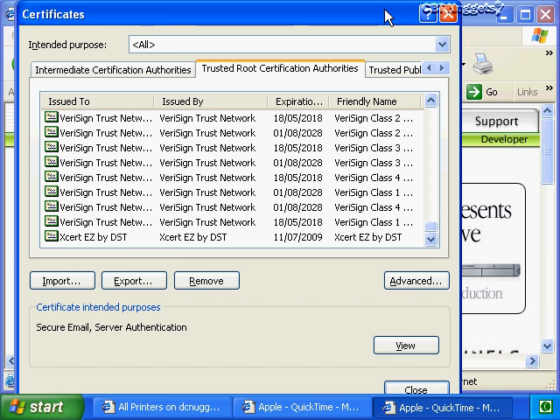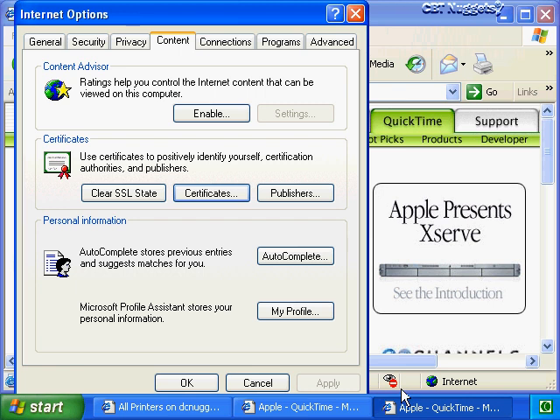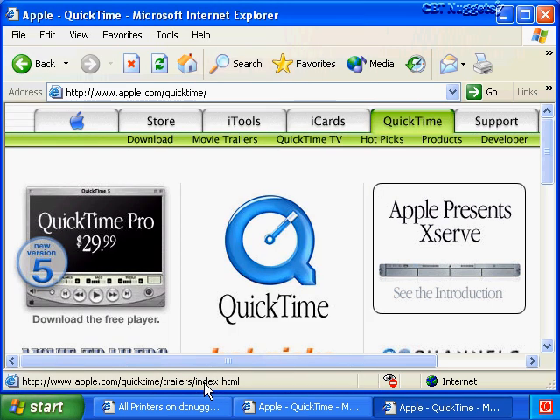Also, local intranet sites may secure information using certificates generated by companies' own internal certificate authority, and this is also going to generate an untrusted warning from Internet Explorer. Let me show you an example of this. We're going to close out of here and close out of here.